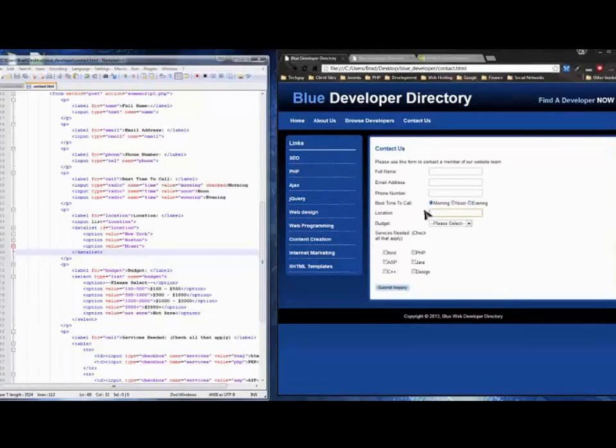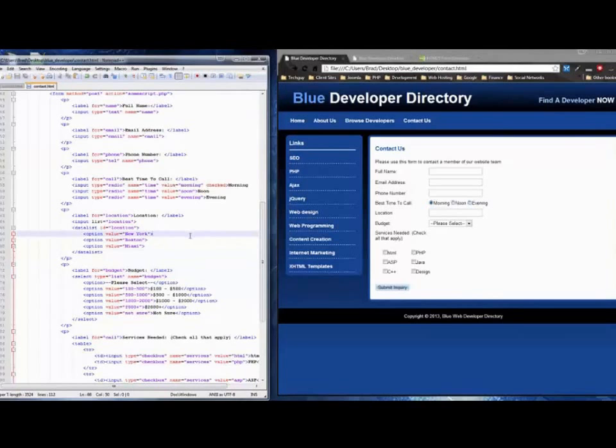So pretty cool. The actual implementation of it isn't optimal. You probably wouldn't use this here, for one reason, because it's a location field, which someone could put their city, their state, their country, you don't know. So I wouldn't recommend using it like this. This is just for an example so I can show you the functionality of it. So that's that. That's the new datalist form element.